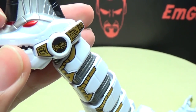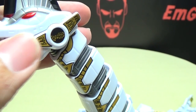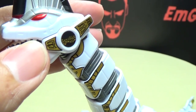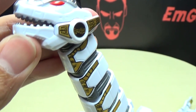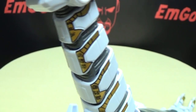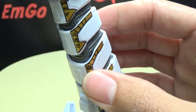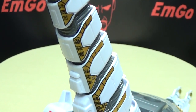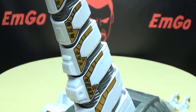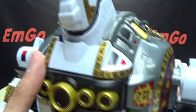And you do get some nice details right here on the side of his head. These details are just flat tampographs. This is not molded into the plastic, but still looks beautiful. Very well done. And going down his neck here, you can see those tampographs going down his neck. Again, these are flat tampographs. This isn't actually molded into the plastic, but still looks very nice. Nice detail work, going all the way down the neck.